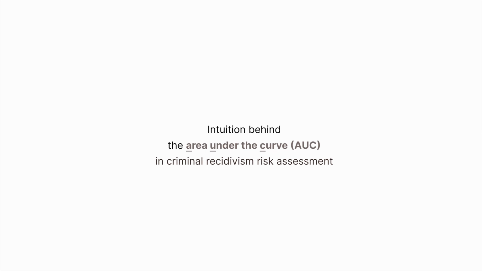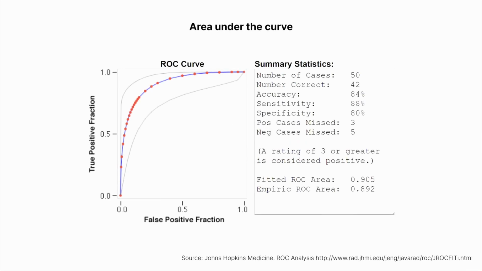So what is area under the curve? It's a measure of predictive accuracy, how well your test distinguishes between cases and non-cases, right? Usually the output of the area under the curve metrics can be somewhat daunting. As you can see, it is a lot of plots, a lot of numbers, and the area under the curve is referred to as this green shaded area, which is really hard to interpret easily. So we'll develop a working intuition behind this concept.